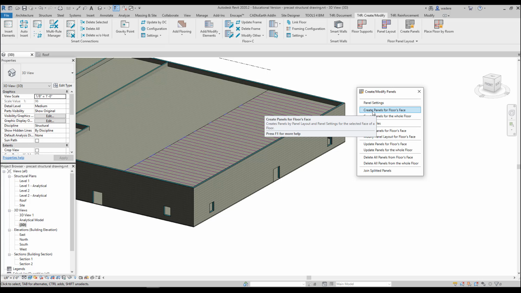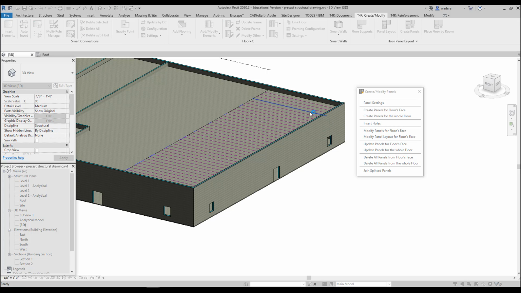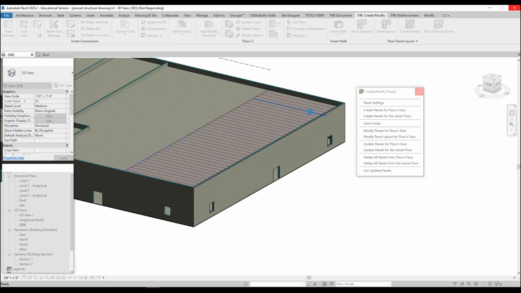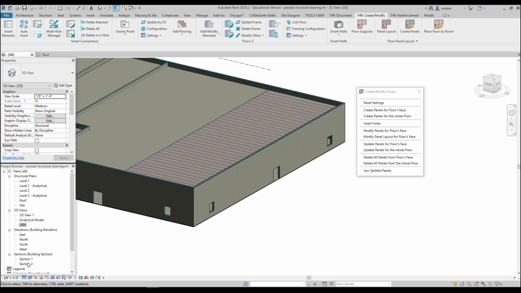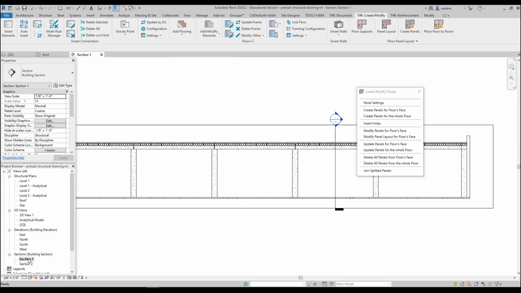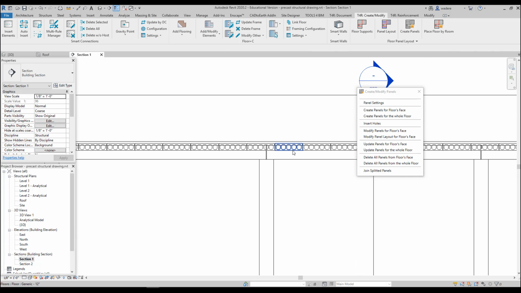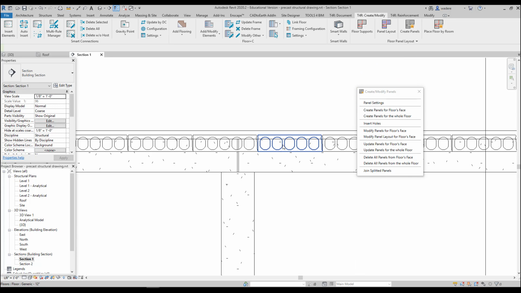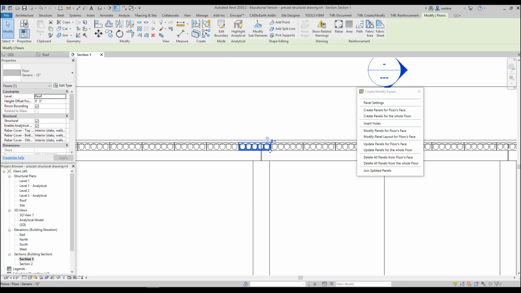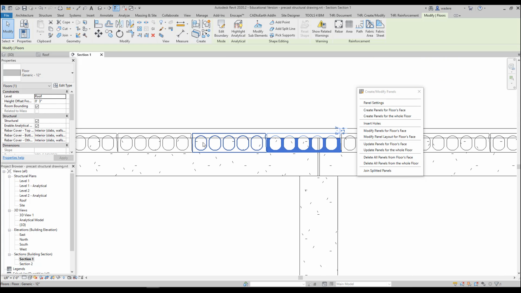Next, I'm going to go create panels for floors face, and I'm going to click on one of these, and it should create my panels for me like I want them to be. So I'm going to go to my section, and now you can see I have my structure in there, and you'll see that the slabs are 12 inches thick and they have the holes in them.